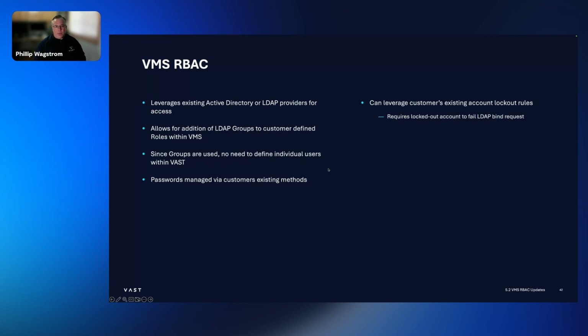So we do this with a couple of things. When we configure VMS RBAC, we configure this based on groups. So we don't enable individual users from Active Directory or individual users from OpenLDAP. We define groups that are allowed, and then we define rights that those groups have. So you have a group that already exists. You can say, like, your VAST admins group. I want to use a VAST admin group, so I'm going to give them this amount of rights. You can do that. That way, as you add additional users to that VAST admin group, you don't have to change anything on the VAST side.